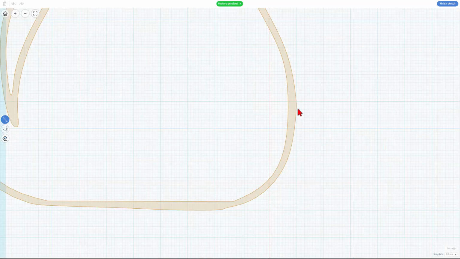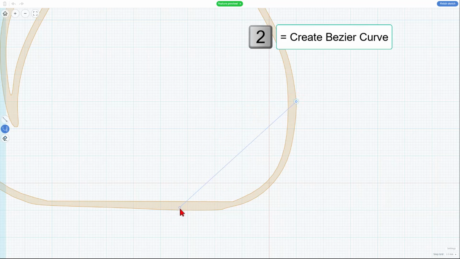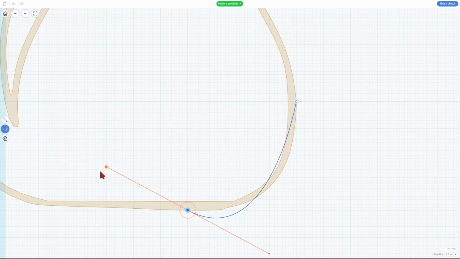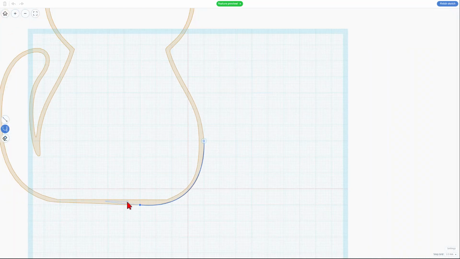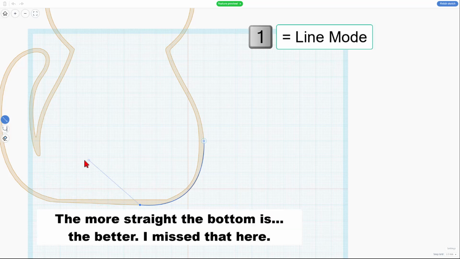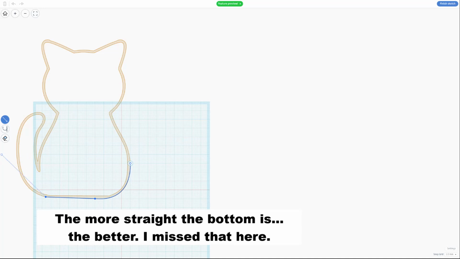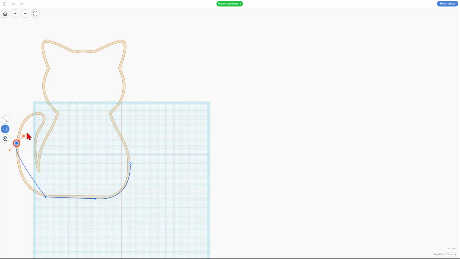I'm going to start from this spot where it is connected on the line. When I click, it is doing straight lines. I wanted to do a curved line, so I'm going to press the number 2 to switch to the Bezier curves. Now I can click, hold, and twist to get that as close as I can for my cat outline. Now we're having fun here, so we don't have to be perfect. I do want this next chunk to be straight, so notice I hit the number 1 and it's back in line mode. I'm going to switch to number 2, and let's make this curve right here.